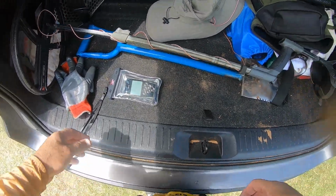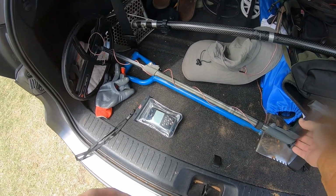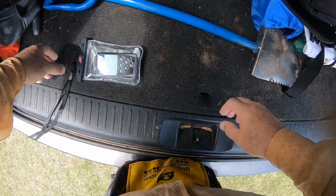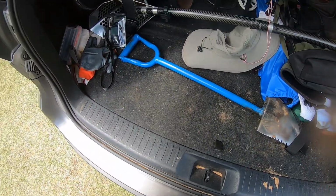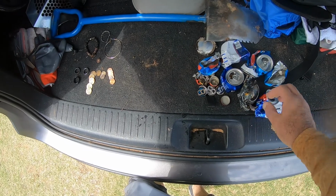It is super windy. Just got back to the car and didn't do too bad. Let's see if we can do a quick look-see on the first haul. I'm gonna go get some lunch and then we're gonna go to beach numero dos. That was pretty full. Hang on, let me get this set up. All right, everybody, I'm gonna try to do this in the wind. Here's your pile of junk.